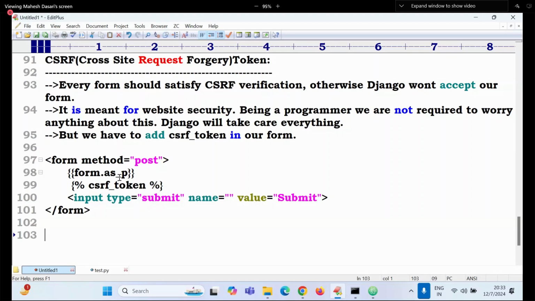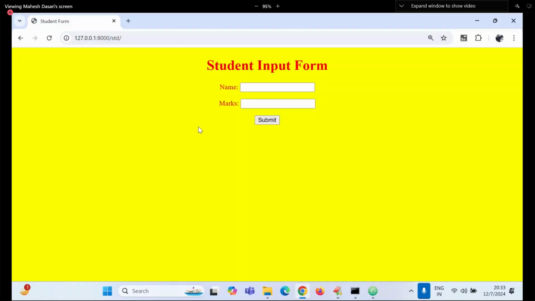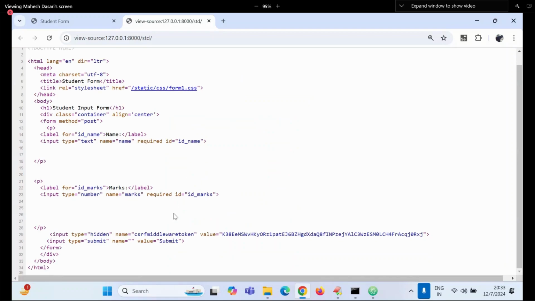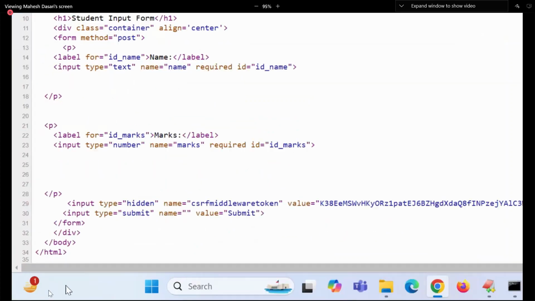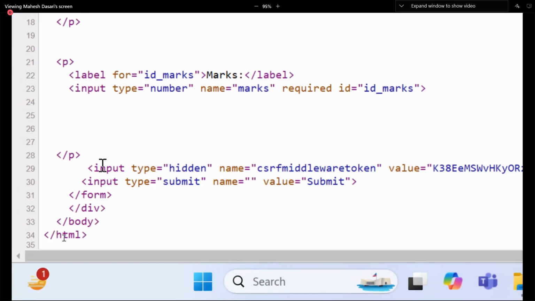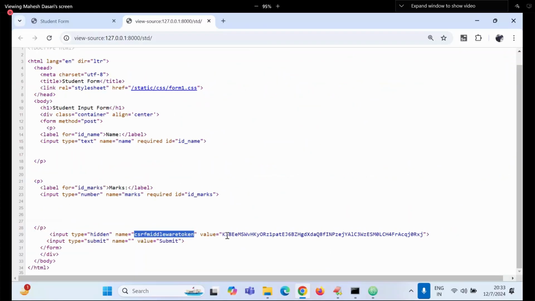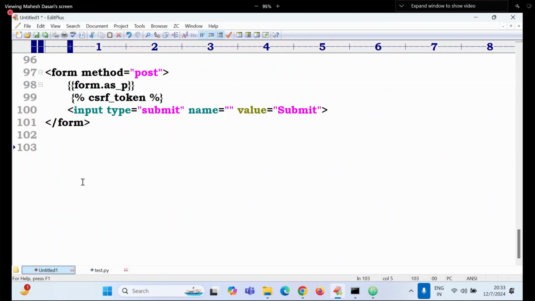So you won't do anything. Django will take care, once I added this, see this, right click, view the page source. One hidden field is generated. What is the type? Type, like button, radio, checkbox, submit, the same, hidden field. The CSRF middleware token. For every request, to prevent forgery, a new key will be generated. And now a key has been generated.